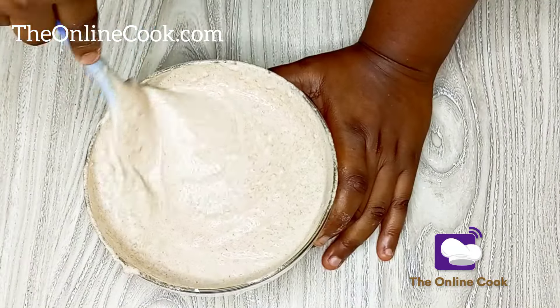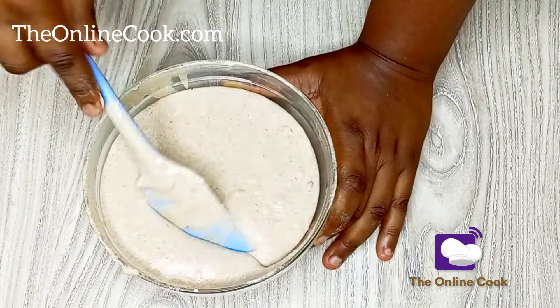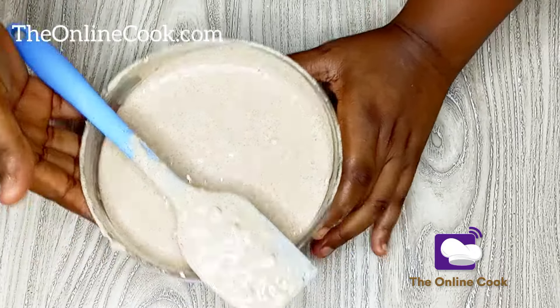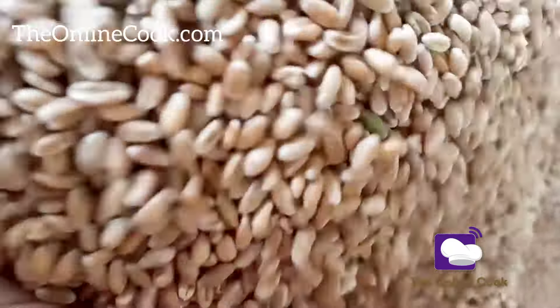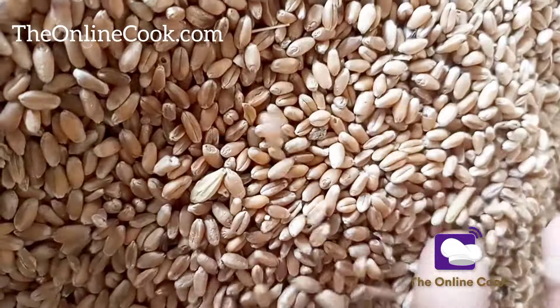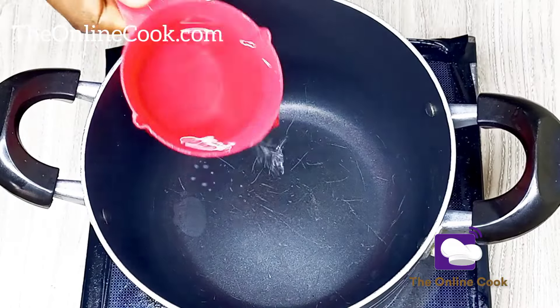With just a little water, this is what I have achieved and this is what I want — so I'll set this aside and show you a video of the wheat seeds I blended. Take a look at these wheat seeds before I blended them. This is what you should be working from. Now let's start cooking.